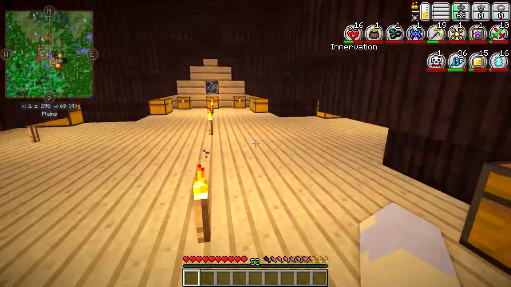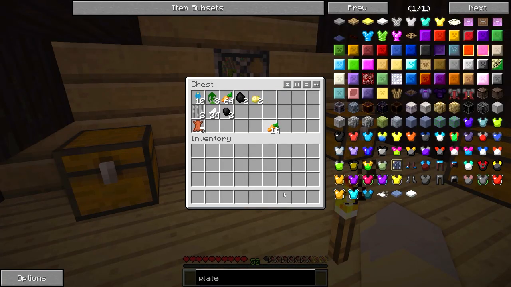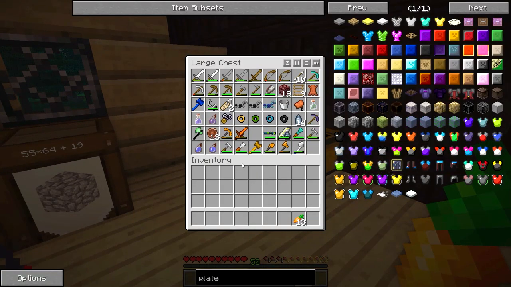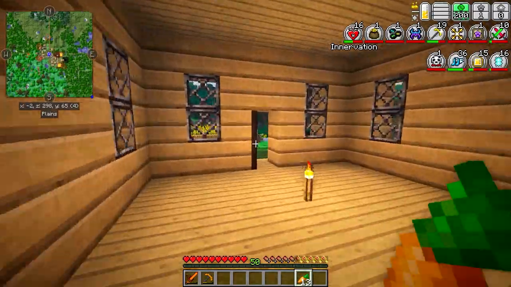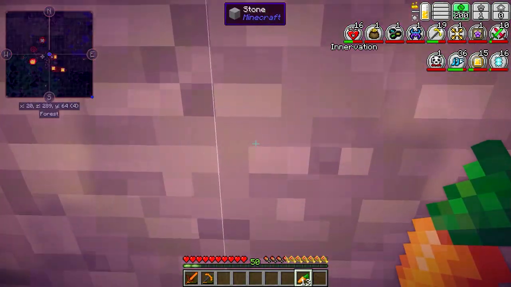So, not really a game-changing death or anything like that. Nothing that's really going to hurt us too bad. Let's grab some carrots. Let's grab ourselves another sword. Am I? No, I'm not. There we go. I was going to say, I'm not out of those swords, am I? And the armor is really the only thing that we lost, but it's just iron armor, so it's not that big of a deal.